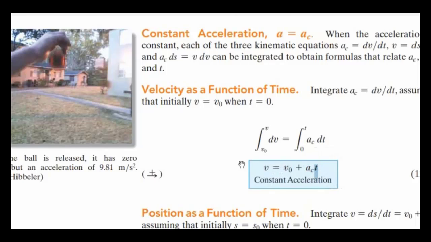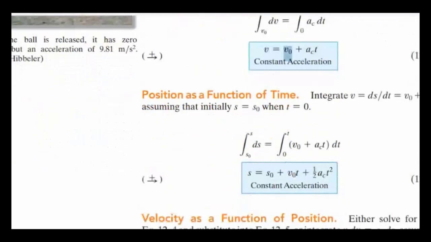Otherwise, the velocity will not change. So T varies, V naught is constant because V naught is the original velocity, I mean, it's a past. So past cannot be changed. Past is always past. And then the new velocity will be only a time dependent variable because acceleration is also fixed. Okay. So that is why, if it is a constant acceleration, then we'll be using this equation. So make a note. Don't make a mistake here.